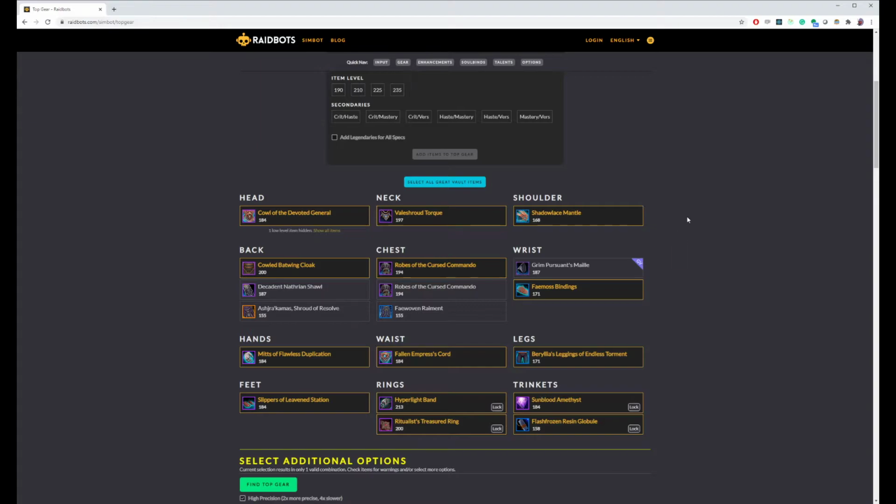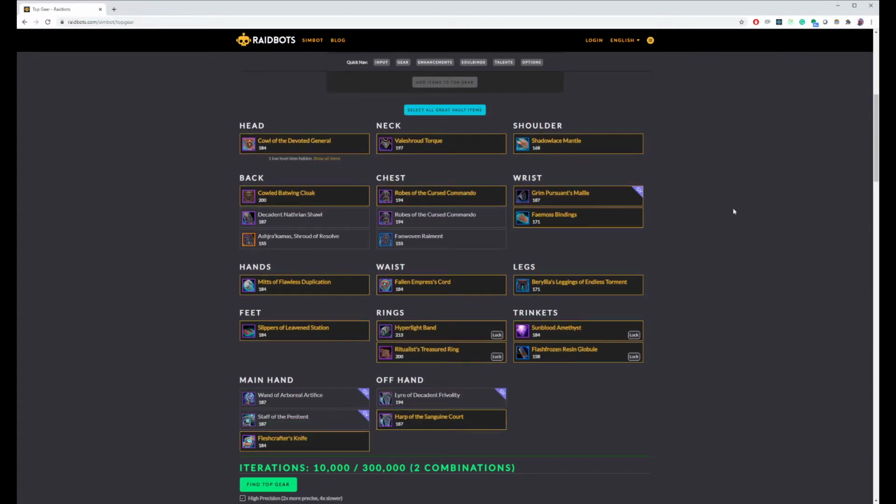Now the way Top Gear works is you can select items that you want to compare against what you're currently wearing. So in this case, I want to know if these wrists might be better for me, so I'm going to click this. Now this is highlighted and it will be included in the simulation. I'm going to scroll down and do this for the other slots that I have options for.